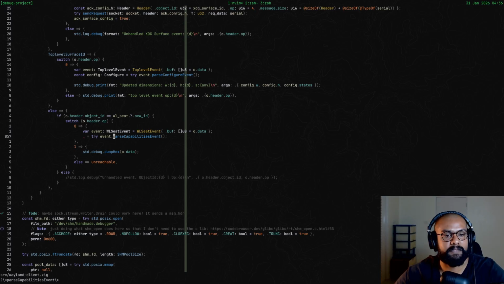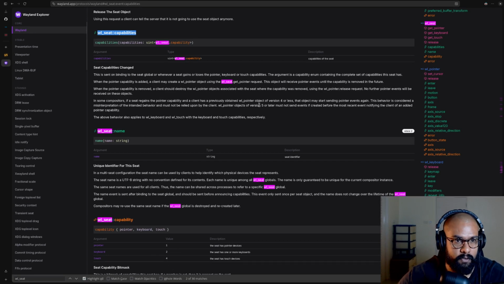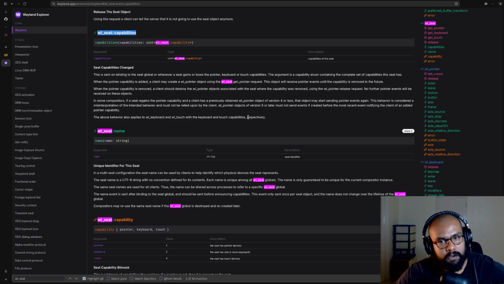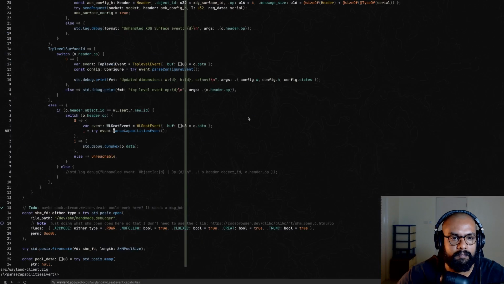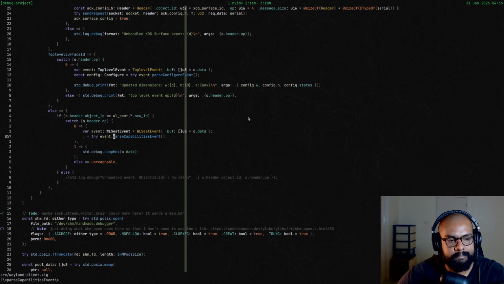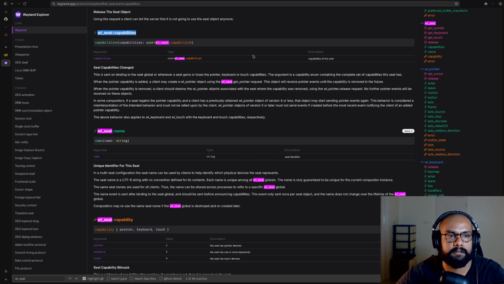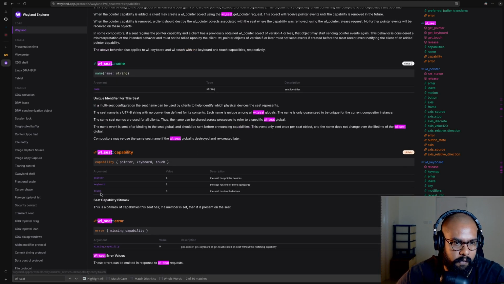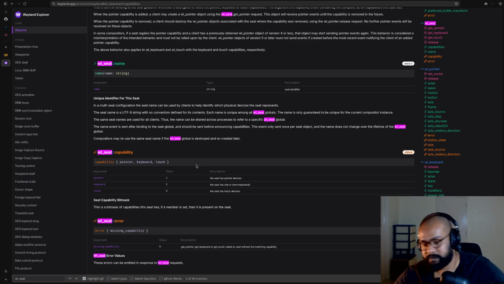Yesterday we were trying to get the capabilities data from Wayland, and I didn't know how to get the capabilities returned in the seed, because it returns... yeah, I've totally scuffed this.